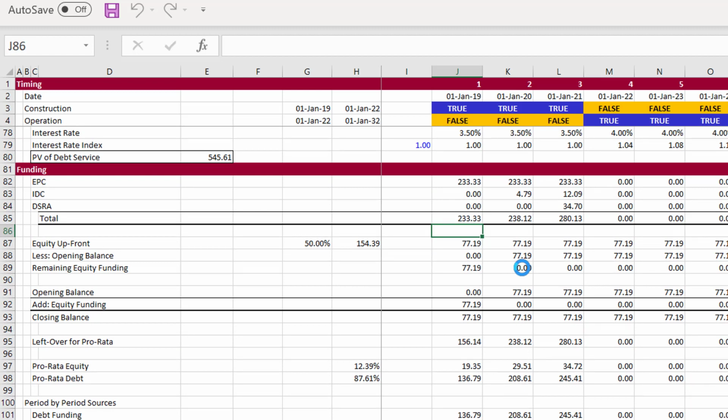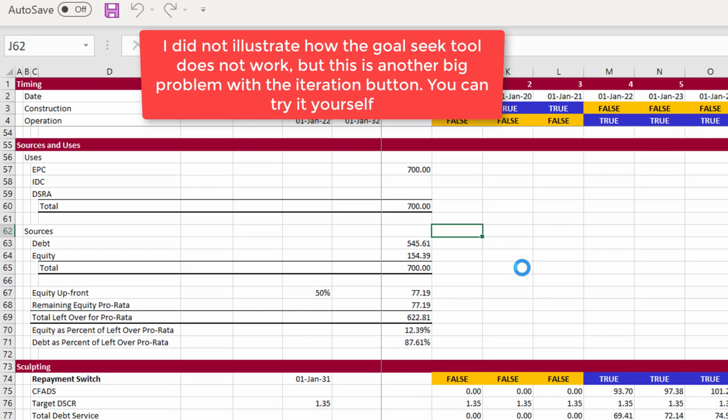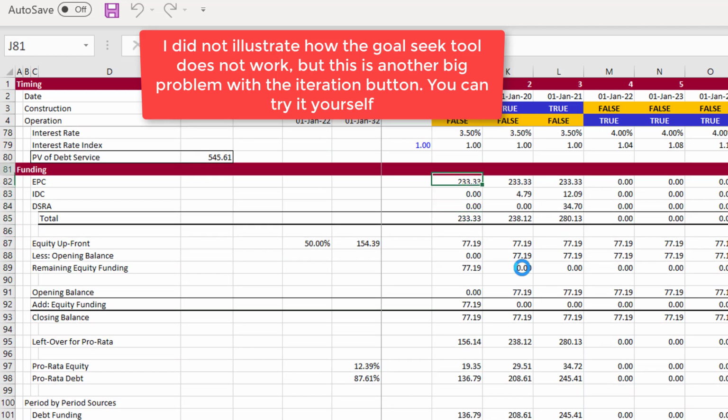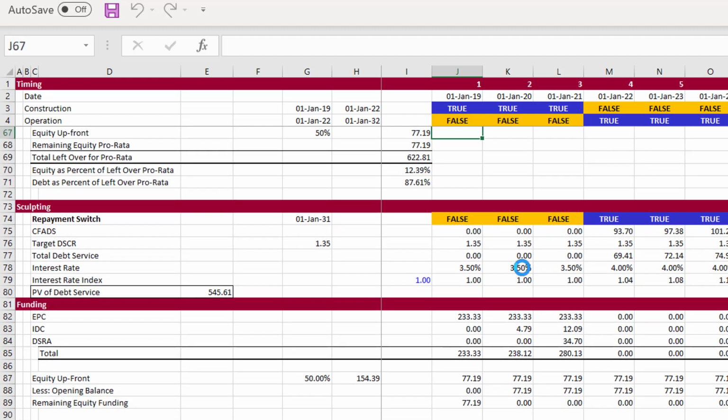This is a structuring problem. The other problem that I've discussed many times is the problem of goal seeks. And I don't know how many other problems there are. Slowing down a model is a big one as well. So I hope you see that you generally would not want to do that. Now let's use the copy and paste method instead.